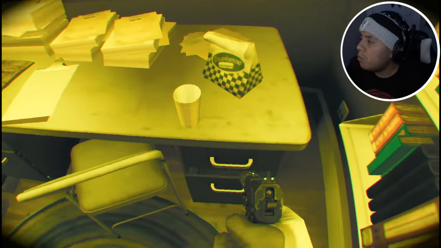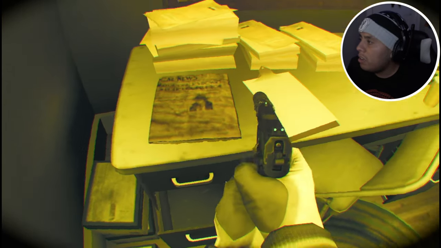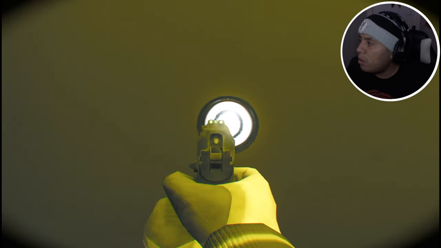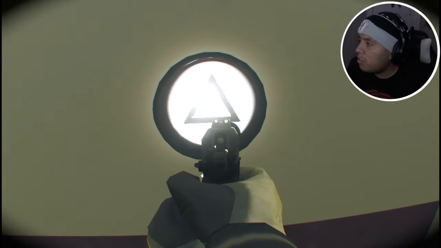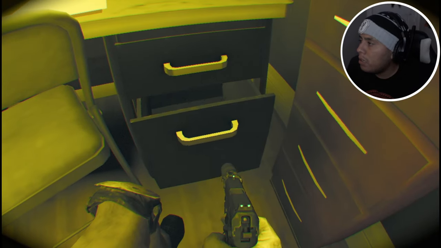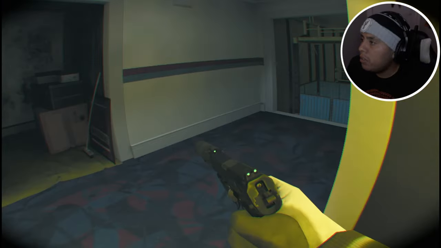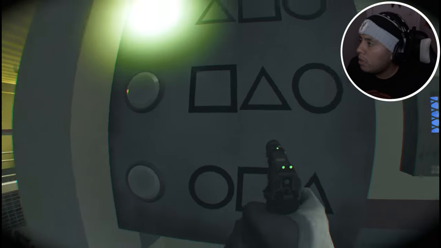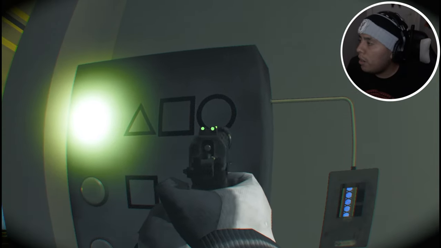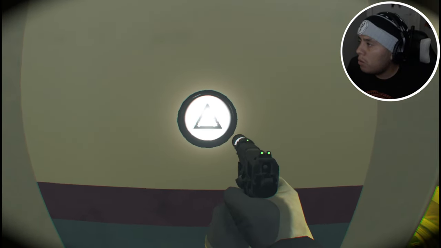Oh, we just opened drawers. All right, let's just do that. Okay, nothing here. Nothing there. So let's go to the next one. Where are these dots for? I have no idea where these dots are for. Oh, triangle. They probably could tell us something, right? Maybe. There we go. Found another fuse. Let's go and hook this fuse right here. Oh, okay. Triangle, square, circle. Okay, where's triangle? Triangle.